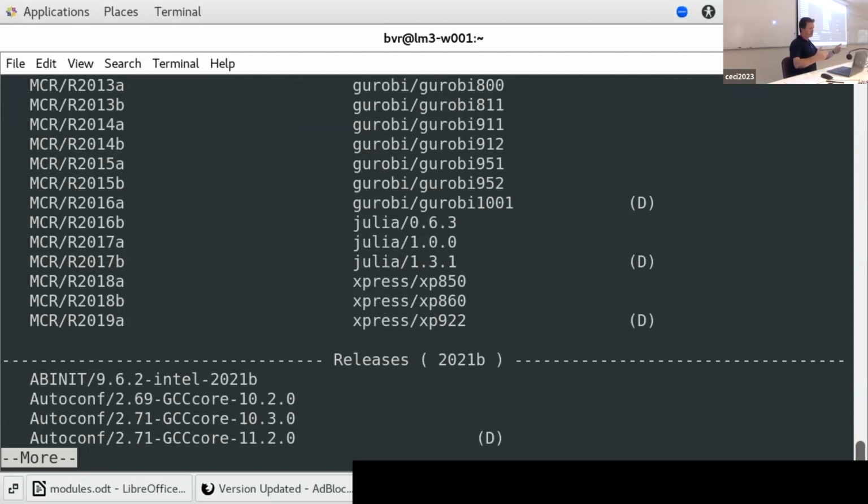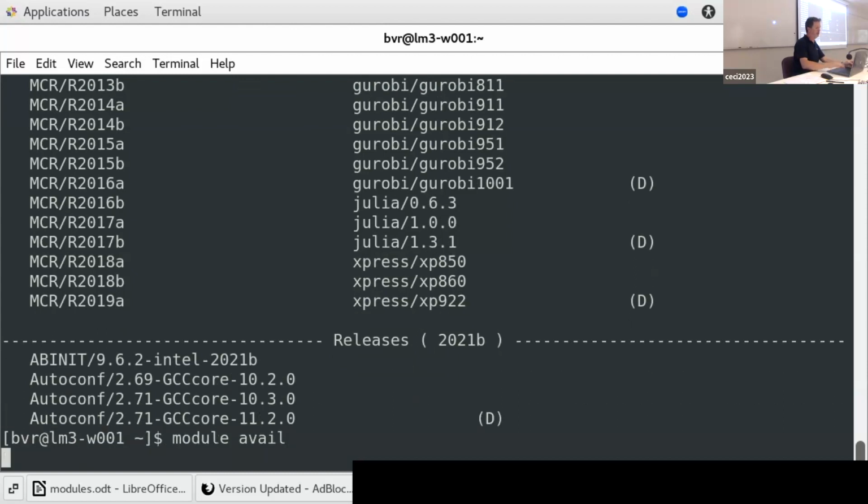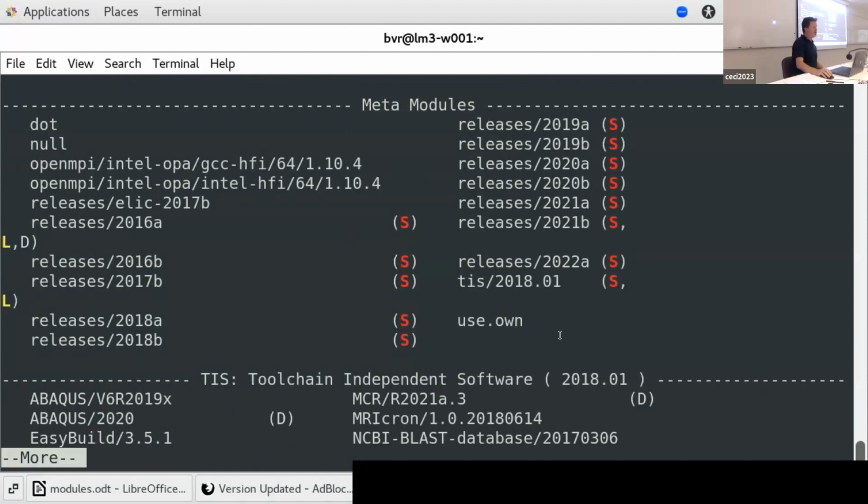And then with module available, I get all the software installed for a specific release. You see, normally it will be faster. You see that this release is currently loaded because of this color, that means that for me it's loaded, and the D means that this is the default release.